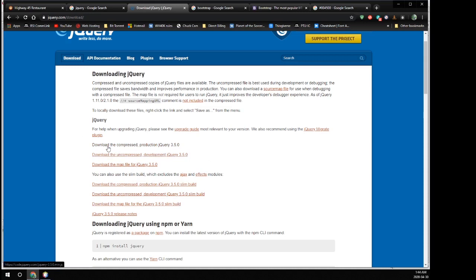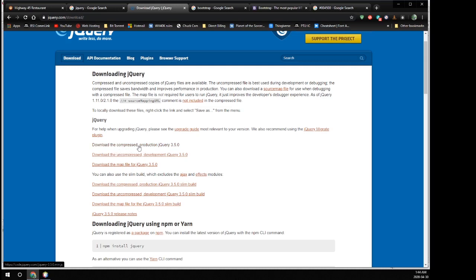But what we're going to be looking for is this one here that says download the compressed production jQuery 3.5.0. If it doesn't say 3.5.0, you may be watching this video in the future, and they may have updated it since then, so this might be a higher number than what you see here. But for now, that's what we have.